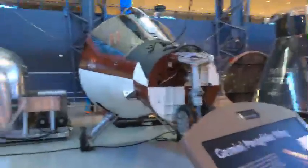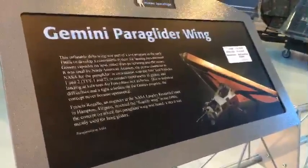A lot of you guys who have been following me for a while know that my favorite thing in the world is the Gemini paraglider. I came here to see it — and it's here! This is the Gemini Regalo test tow vehicle. Here's the wing, here's the Regalo. I've never seen one of these things in person. This is so cool. I'm having way too much fun with this. Here's the information for those of you who'd like to speed read.